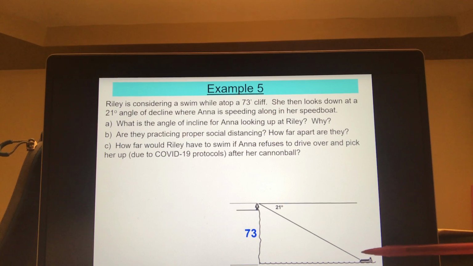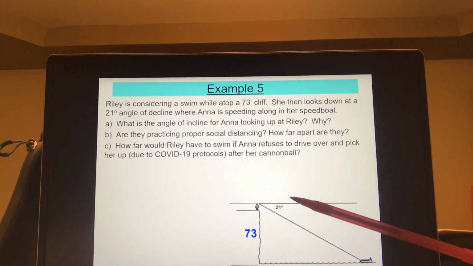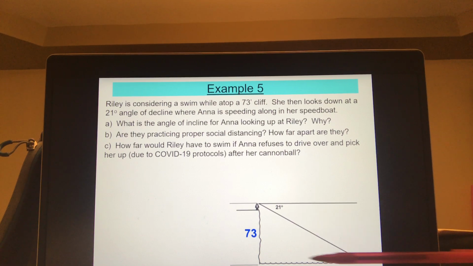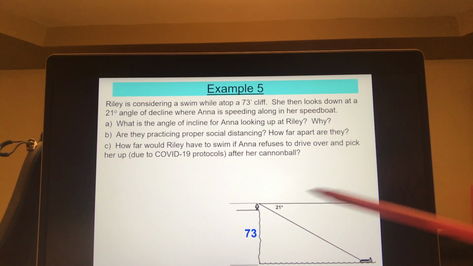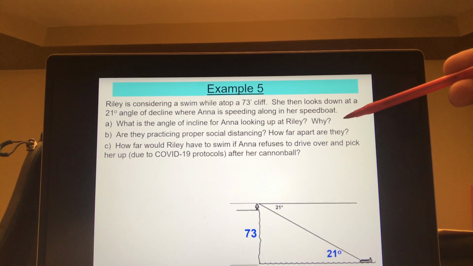So Anna would normally be looking along the water here, straight across. She then has to turn her head and look upwards. So if the normal angle here is 0 degrees, how much does she turn her head to see this line of sight? Now you might think you have to calculate something for that. You don't have to calculate anything. This angle down here would also be 21. And there's a reason why up here kind of connects us to the last unit we were talking about last year. Those are alternate interior angles.